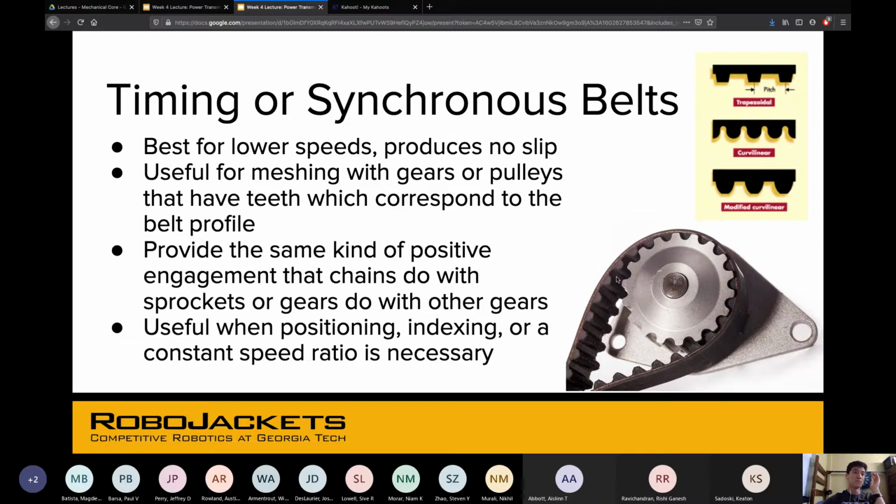And so what would happen with a flat belt is it would be able to take the power that's still coming from the motor, because the motor would still be providing power even though the actual weapon itself is stopped. The belt would be able to slip without having to force things or jam things. But if we're using a timing belt, then because one end is stopped, it would have to stop the motor end. And if the motor can't, that's really bad. We don't want that at all. So again, no slip is great for lower speeds, great if you're not going to have it hard stop at all. But if you are, then we should probably stick to something that's going to slip.